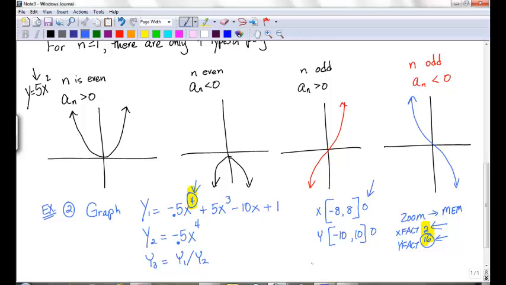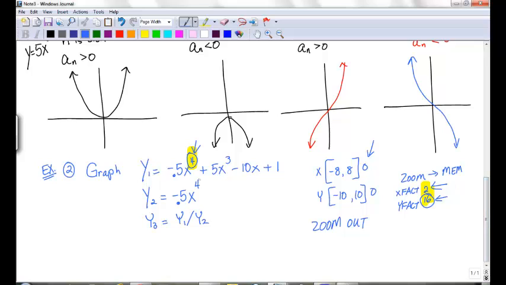And then what did we do? We did a zoom out several times. Once you do the zoom out once, you're still in that mode, so you just press enter, press enter, press enter, press enter. Make enough notes there that it says you zoom out several times, okay? So that is another way to show that this y equals this is the end behavior model of the original.